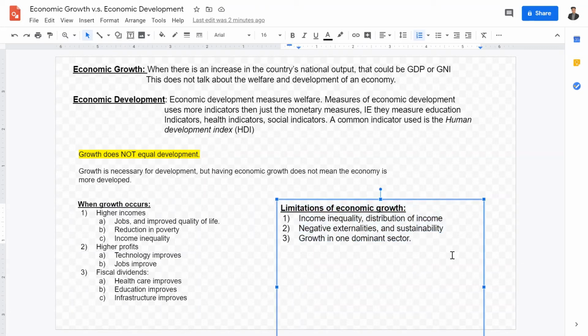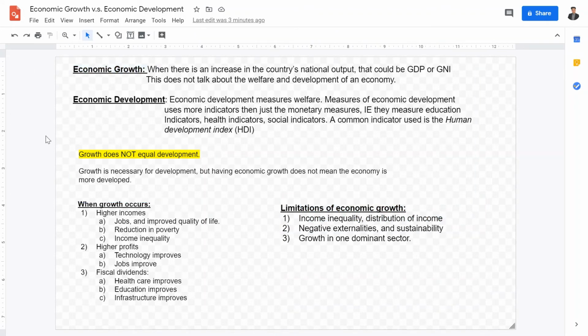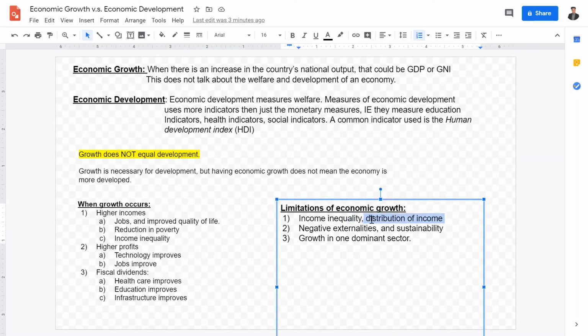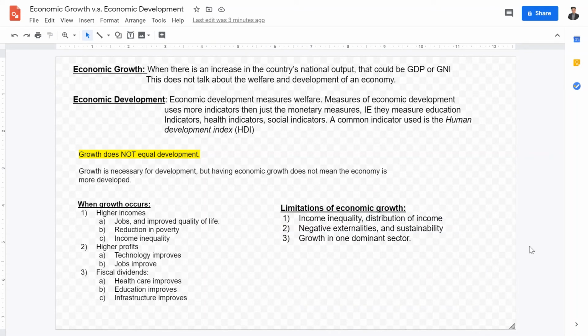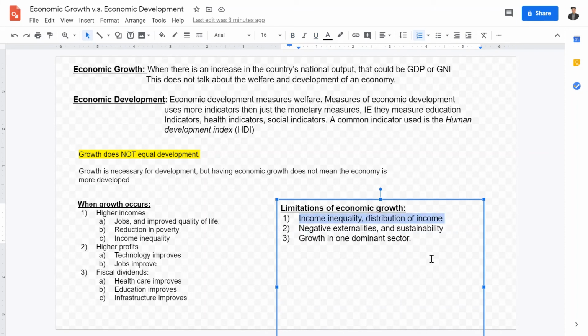Here are three examples of how economic growth may not necessarily lead to economic development. First things first, income inequality. Look at China, for example. China has had very aggressive economic growth, in the 5 and 6 percent range. However, income distribution is very uneven. What do I mean by that? Income is distributed in the hands of a few rich people, and the common folk do not actually receive the benefits of the economic growth, so economic development does not necessarily reach them. However, there are counter arguments of trickle-down economics: if the rich are benefiting, then the poor will eventually benefit from it. Of course, that may make sense. However, in the short run, the unequal distribution of income will cause economic development to be hindered despite economic growth occurring.